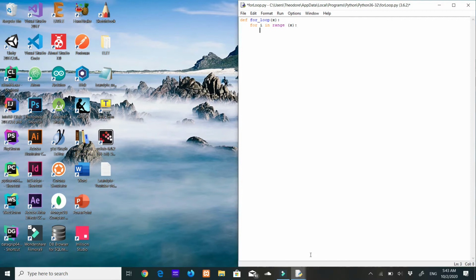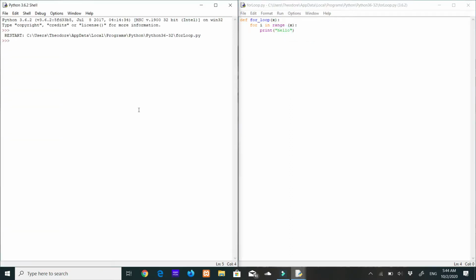So what action does the for loop need to perform x number of times? We want to simply print hello. So we want to print hello x number of times. We go ahead, save, and let's hit run. Alright, let's call for_loop and pass a value of 10.